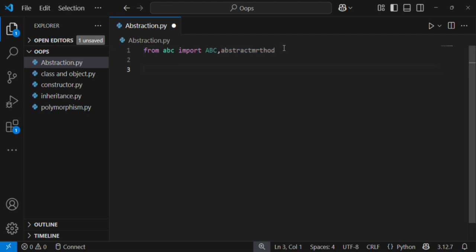Then we create an abstract class called Payment, using the keyword class, and my class name is Payment. Inside the class, we use the ABC module.